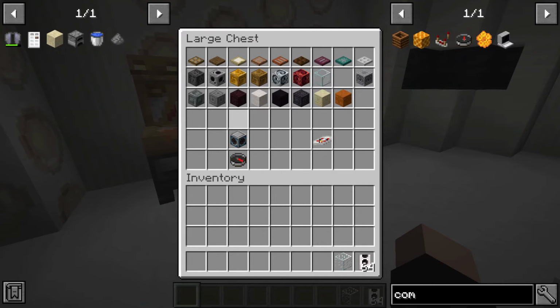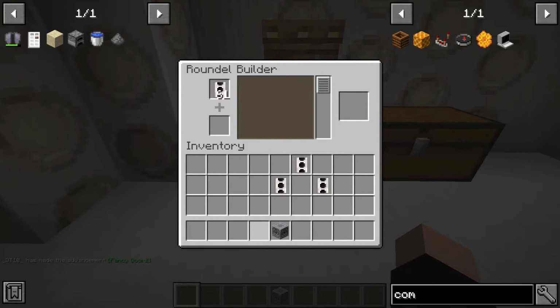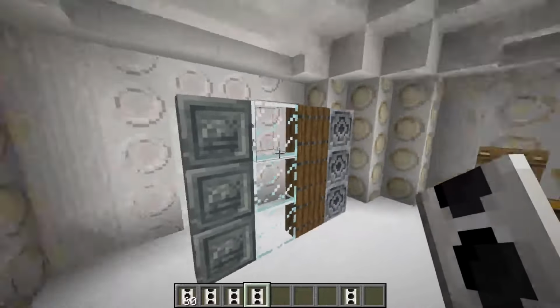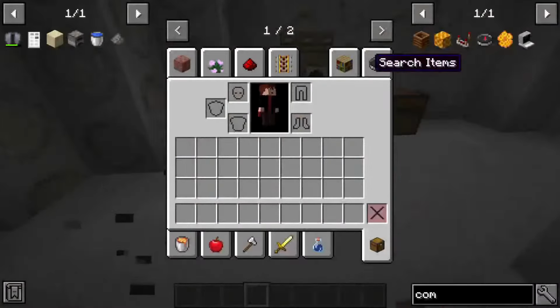So, I mean, I can grab a few at random. We'll grab that, for example. And as you can see, you just need to combine them like that. And you can make a classic glass one of these, a spruce trapdoor one, a lodestone one. And then here's the other 2 that I decided to create. And obviously, this is pretty self-explanatory. I'm sure you could explore this for yourself once you get your hands on the mod.